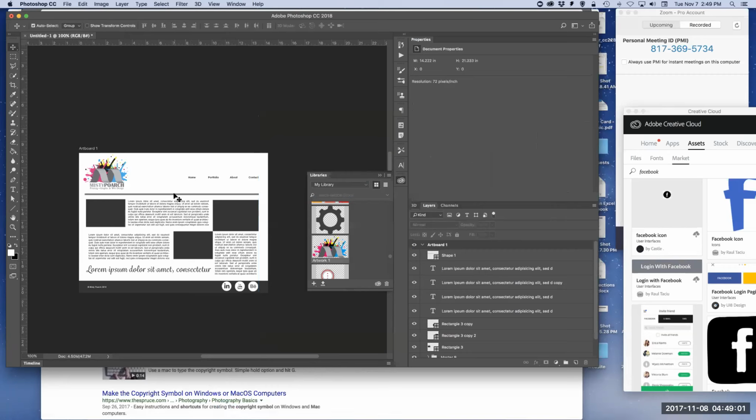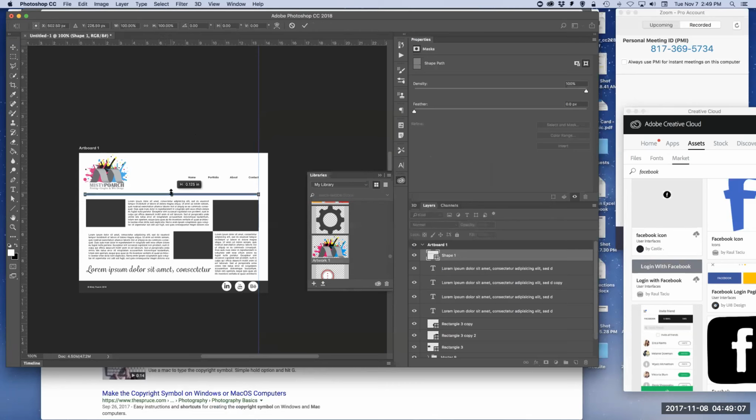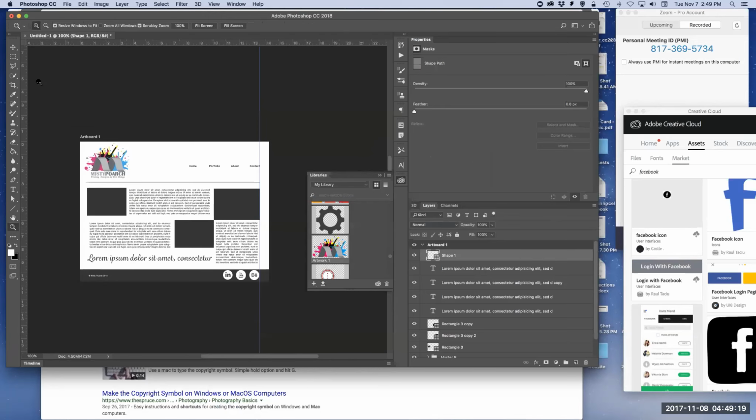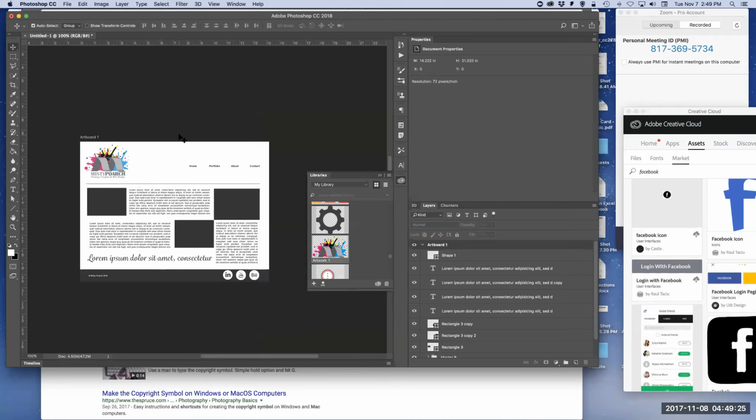I think it's still a little too thick. That's better. I like that better. Just to kind of add that little break there.